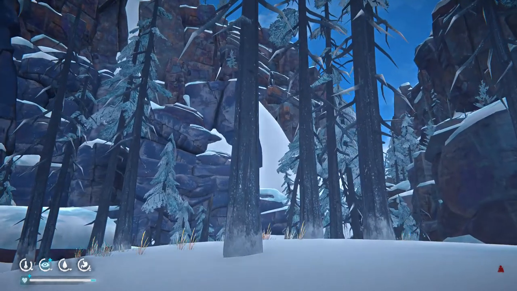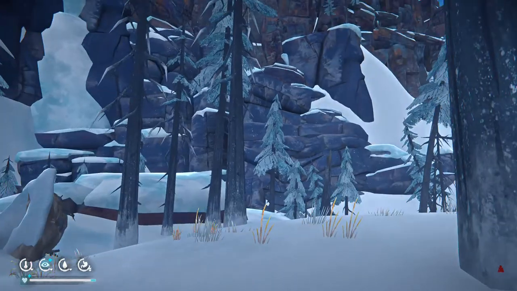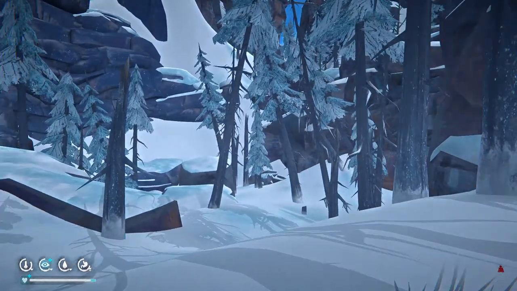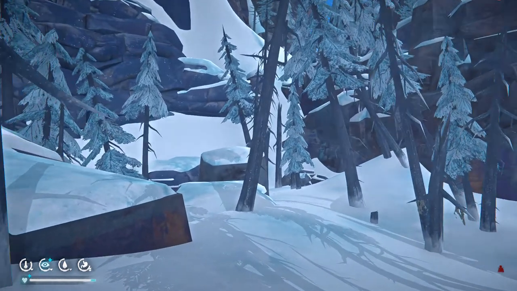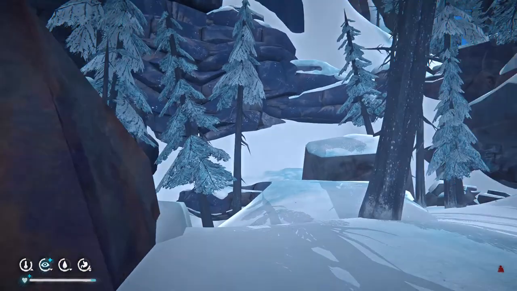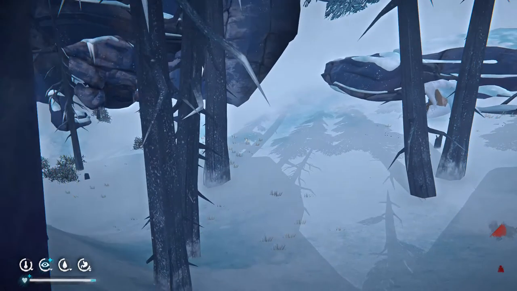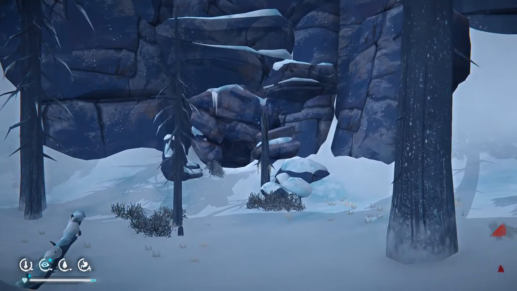Yeah, the bridge is where we gotta go. Now, if I remember correctly, I think we should be done with any wolf threats. From here on out, the main threat is falling off a high bridge. There's the cave, right in there, where we gotta go.